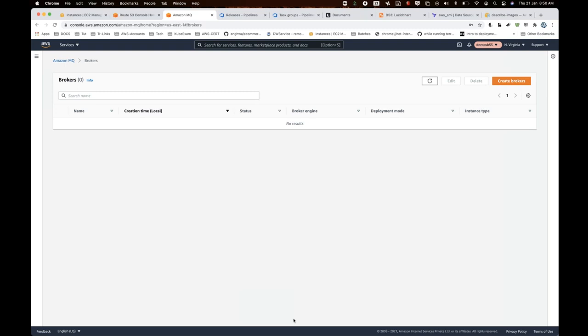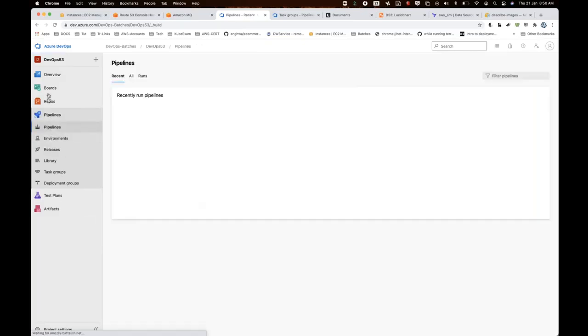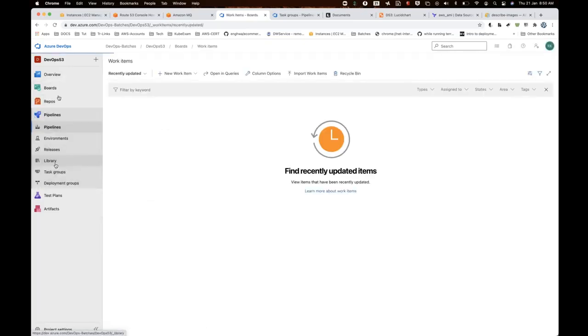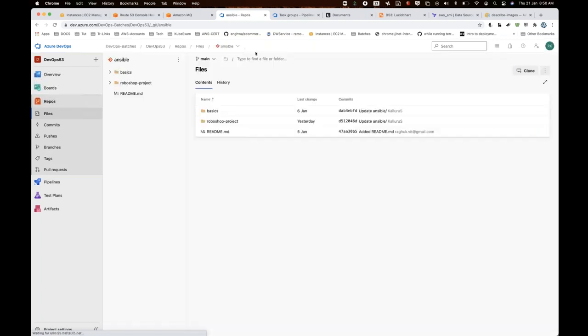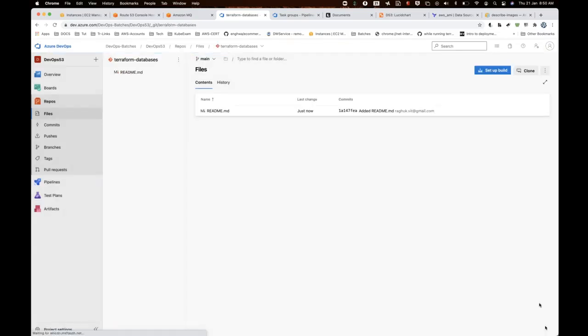So I'm going to create a repo and call it terraform-databases. Create it.